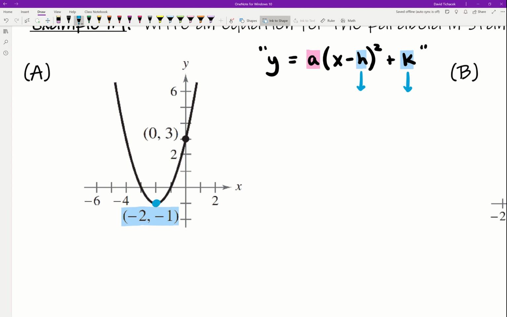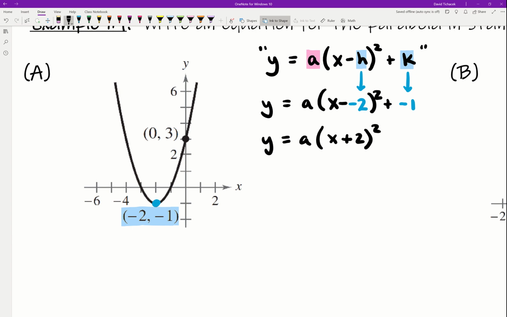So to start us off, I'm going to plug those numbers in. That is -2 for the x coordinate, that's what h is, and then -1 for the y coordinate, that of course is what k is. Just so that we're taking this slow one step at a time, I'll write out the rest of the function formula exactly the way that it looks, and then we'll clean up these sign changes. You have a double negative there, so we know that changes to plus, so we'll say y is equal to a times the quantity x plus 2 squared, and then we have a plus -1. We know that changes to -1.